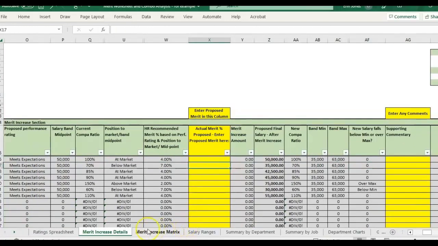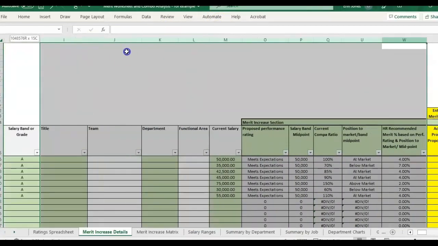So there you go. That's how you would use it in both scenarios where maybe you're missing the range, maybe you're missing performance ratings. If you're missing both, if you don't have a salary range and you don't have performance ratings, then you really have nothing to base the recommendation on, but you could still use the worksheet because it's based on this yellow column.